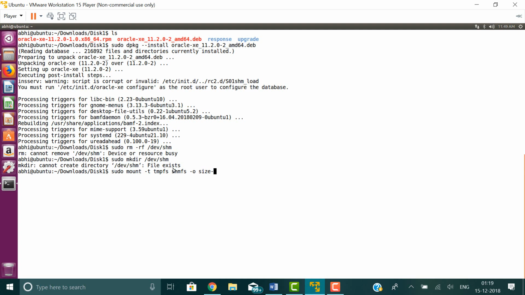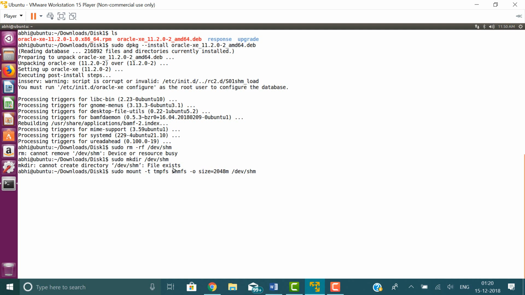Here you should give the size of the RAM that you have for your VirtualBox, or the memory that you have on your system if you are using dual boot. I have assigned only 2 GB of memory to my VMware for this machine, so I'll specify size equals 2048. Don't forget to put M. Then /dev/shm.